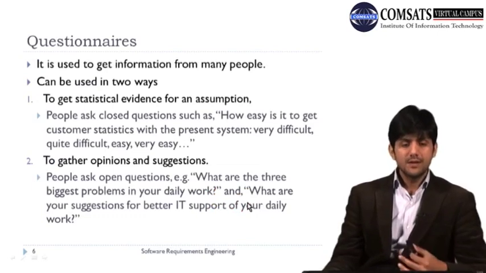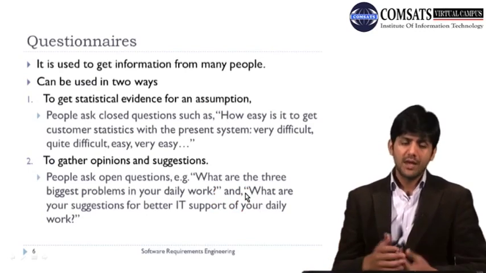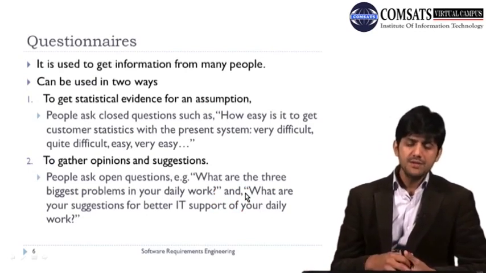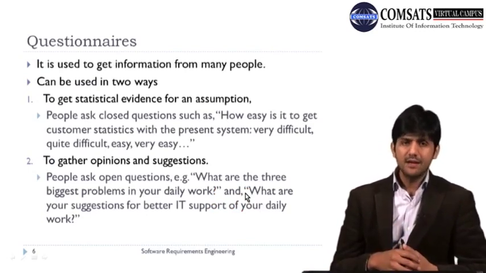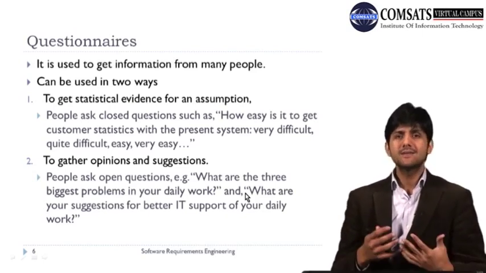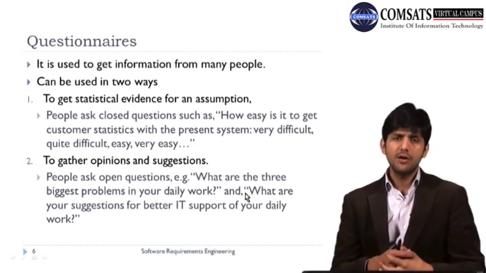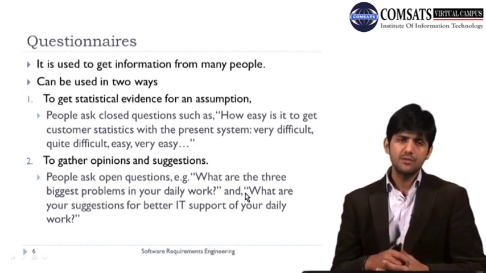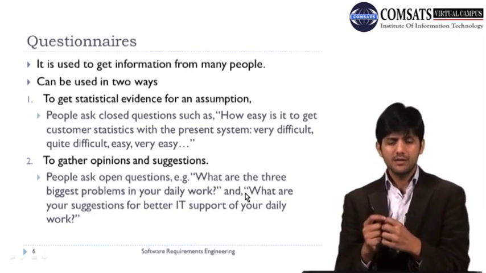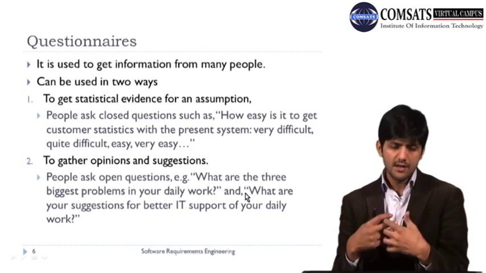So next up is questionnaires. Why are questionnaires used? They are used to get information from many people. They can be used in two possible ways: to get statistical evidence for an assumption, or to gather opinions and suggestions. For example, with the first, the statistical use, we have made an assumption, and we are trying to gather some data to say whether our assumption is wrong or correct.